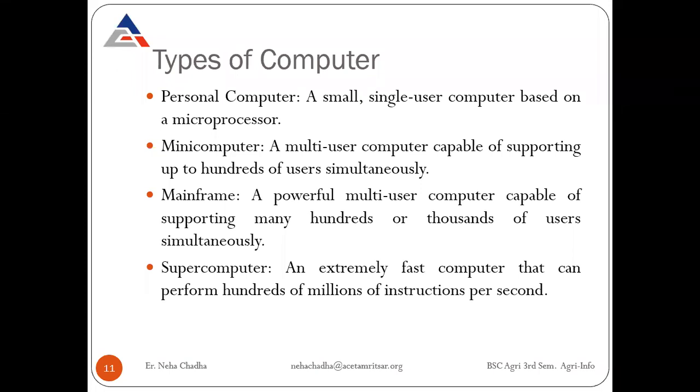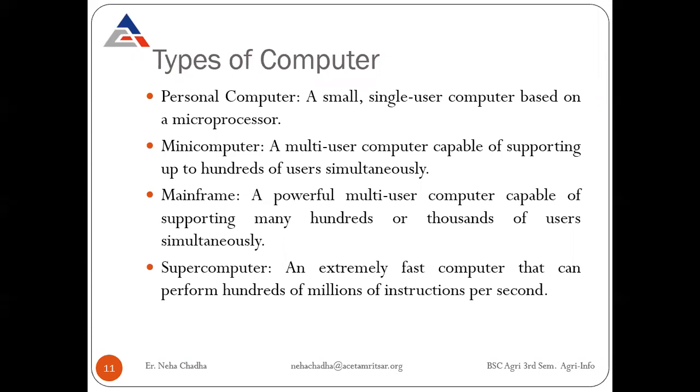Fine. Then is the minicomputer, a multi-user computer capable of supporting up to 100 users simultaneously. Minicomputers are generally used when we are working in some sort of organization, where there is sharing of data. Minicomputers are used where one server is there and all the systems are connected to that. It is called a minicomputer.